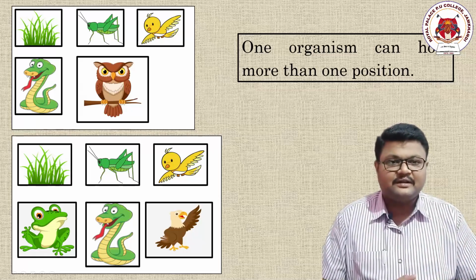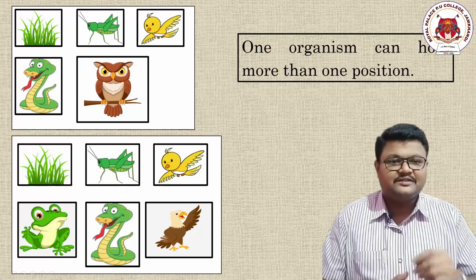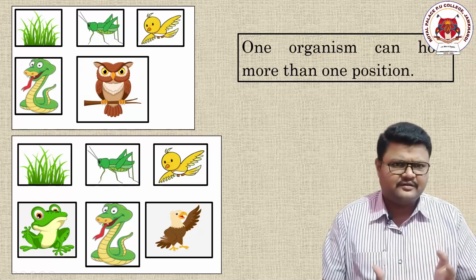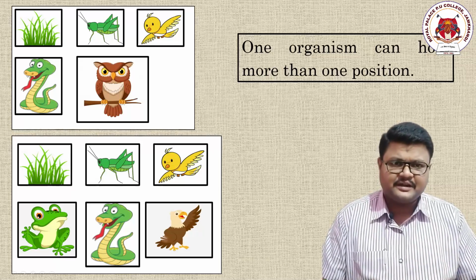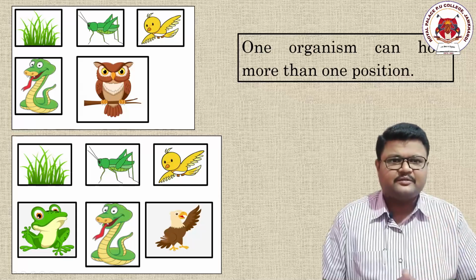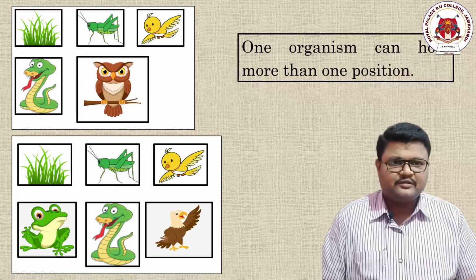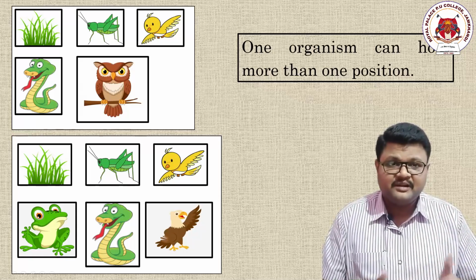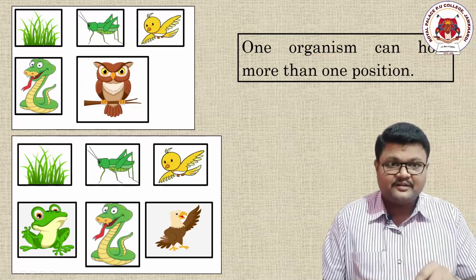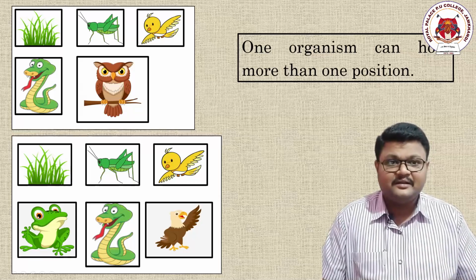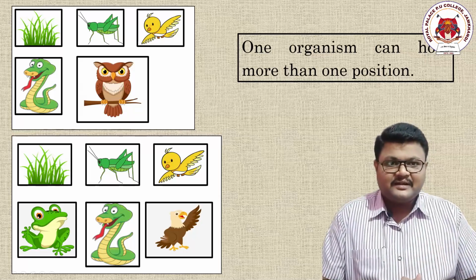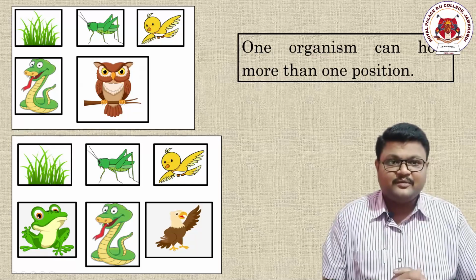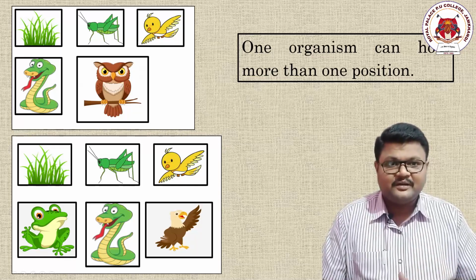Go to the next trophic level, that is the tertiary level, wherein I have added a snake in the upper diagram and a frog in the lower diagram, because it's not making any unnecessary explanation, right? The upper diagram is also correct and the lower diagram is also correct, because frogs can also eat birds in some cases. There are different dangerous frogs, you can believe it, because this happens in the ecosystem. A frog is being eaten by a snake, a snake is being eaten by an eagle or an owl or a hawk. Done. So you see that the producer level remains the same, the primary consumer remains the same, the secondary consumer remains the same, but the tertiary consumer changed.